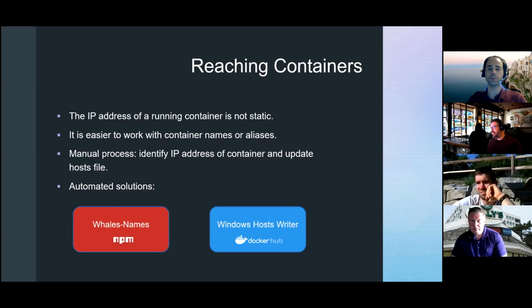And this is very useful for a multi-site instance of Sitecore, where you may have the need of pointing more than one domain to a container, to a CM or a CD container. This is very useful because it will automatically do that mapping for you. And so let me show you quickly the first one of my demos.